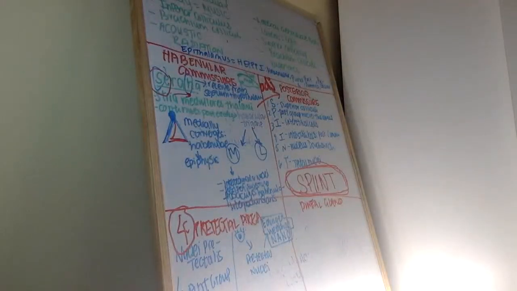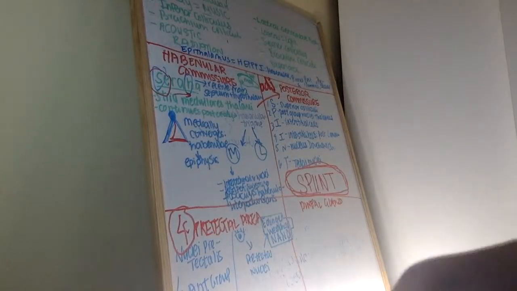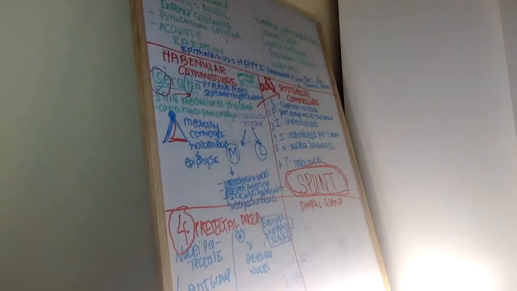The most important ones are your anterior and posterior nuclei. The other thing I want you to know about the pretectal nuclei is that they receive fibers, or information, from the eye, and they give output to the Edinger-Westphal nucleus, or the parasympathetic nucleus of the oculomotor nerve, or your nucleus accessorius nervi oculomotorii.